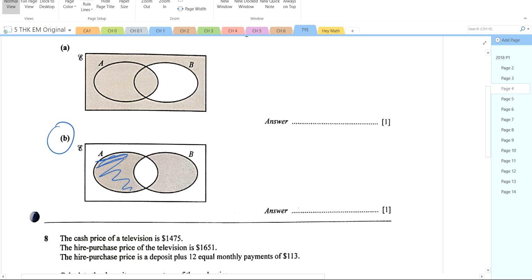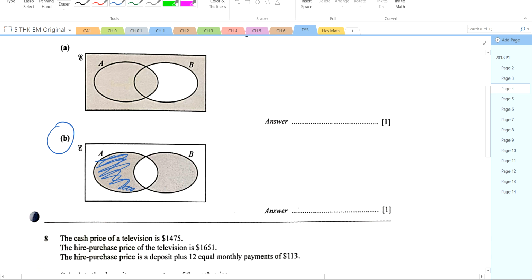Meaning if I can describe this blue shaded part, then it will be the blue shaded part or the red shaded part. Agree? This blue and the red, it's either blue or red. If you can find the blue, I'm sure you can find the red because it's going to be the same steps. Let us try to find the description for the blue color shaded part.